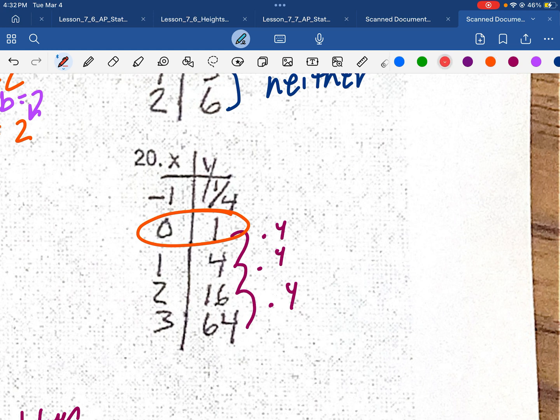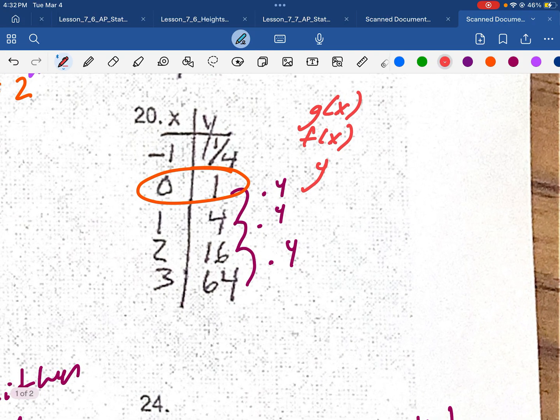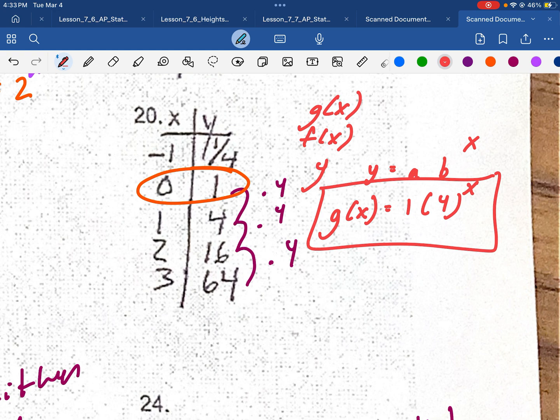So my equation, and when you type it out, I think in Derivative it says g of x. Doesn't matter, you could use f of x, you can use g of x, you can use y, just use whatever they want you to use. I think in Derivative it wants you to use g of x. And so you'll say g of x, you'll start with your intercept, which is 1. Then this is your a, and this is your b to the x, like the formula says on the board, okay? Intercept is a, b is your multiplier, so 4, and then to the x. So that would be your equation.